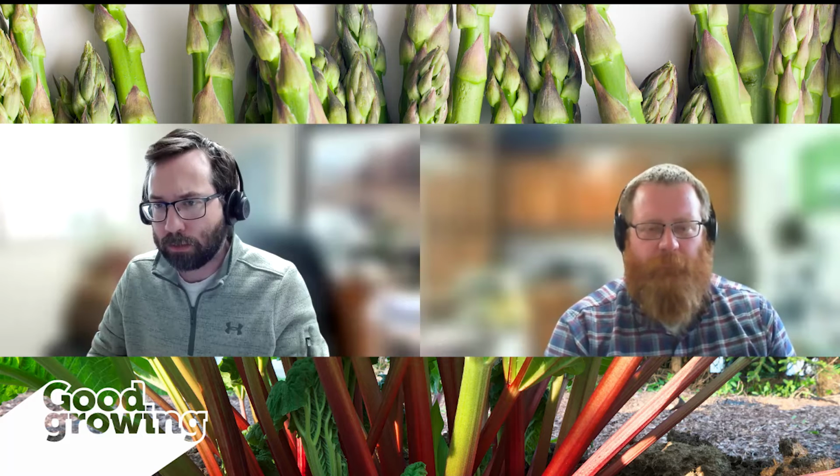So long as you have it mulched and you have amended the soil, you're going to be fairly successful with your rhubarb. The variety that we grow, I think it is Victoria. We actually know the name of it. So yeah, I think it's a Victoria rhubarb.